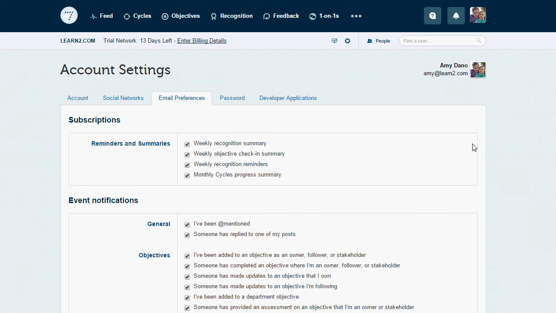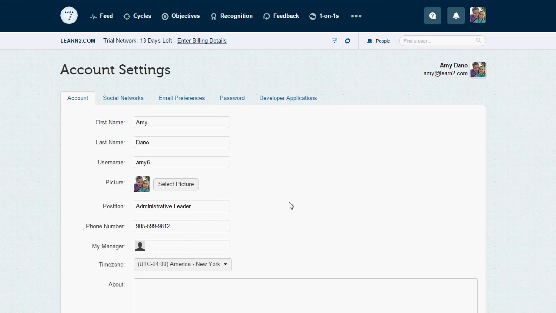Change your email preferences, what you want to get notified on. You can change your password here. Quick snapshot of your account. You can change your photo. I strongly encourage all of you to have a photo. Even though we see each other in the office every day, as our team grows and reaches all four corners of the world, we should have our photos up there, and that way we can see each other, feel more connected.